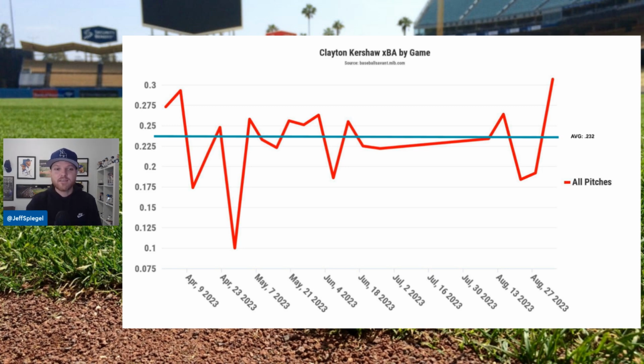So part of me wants to say, hey, don't overreact to Clayton Kershaw's actual box score results last night, because the box score results of the 4 starts prior to that had been very good. 1 earned run, 3 hits in basically every single one of those games. But it's going to be interesting. The velocity is not going to come back from Kershaw. He's not going to show up here 6 days from now and be throwing 91-mile-an-hour fastballs. It's probably going to be sitting in that 88, maybe 89, maybe it ticks up a little bit range.